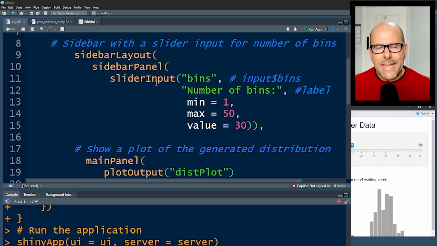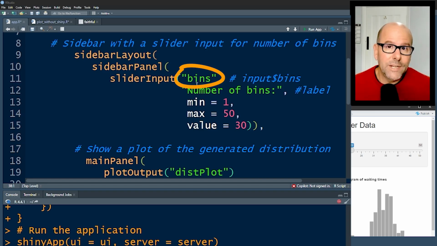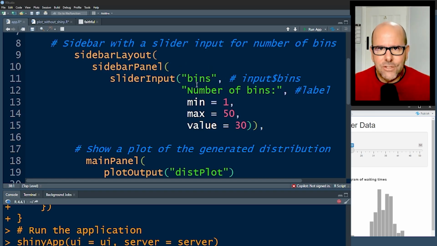That number that pops up needs to have a name of some description so we can reference it later on when we are telling R to render a graphic. We want that number to be inserted into the code so that it can re-render with this new parameter. And so the first argument inside sliderInput is, we've called it bins, you could call it anything, but that is what the data that comes from the input will be called, and it will be referenced as input$bins. In our code in a few minutes, you're going to see us reference input$bins, and that's where it comes from. Easy peasy.